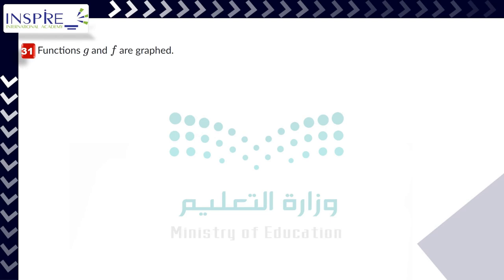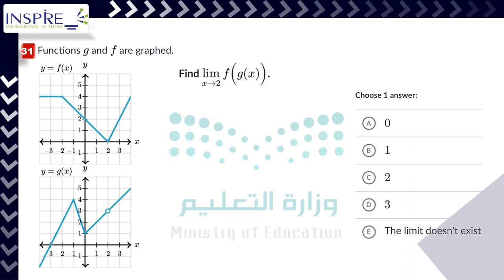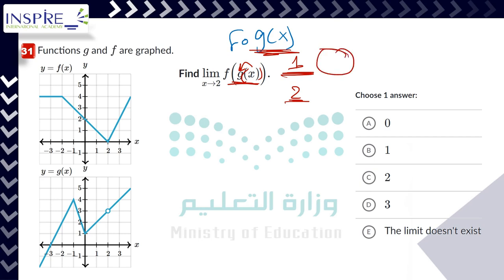Functions g and f are graphed. Okay. This one is called composition of functions, and it's written like this: f circle g of x. You start with the one that has the bracket of x, like this one. It's g of x, so I will start with g. I will see which function is closest to the bracket. So we have function number 1 first, and then function number 2. At first, you get a result from the first function and then use this result in the second function. I will show you how to do it.